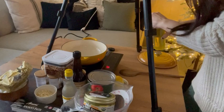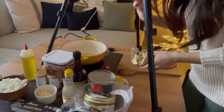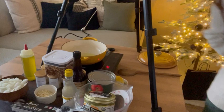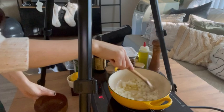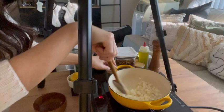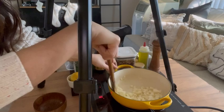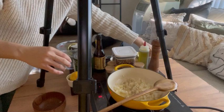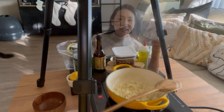We're starting at medium-low heat and adding the olive oil and butter. I like having a mix of the two because olive oil has a higher smoke point than butter, but butter obviously adds great flavor. We're adding one onion and seasoning with salt and pepper. We're just going to let this sauté over medium heat until the onions are soft and translucent.